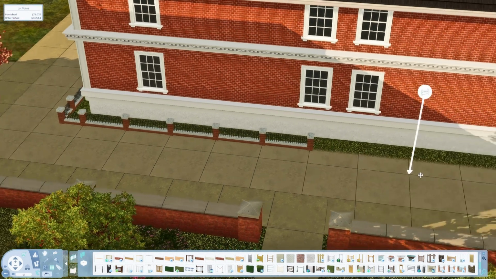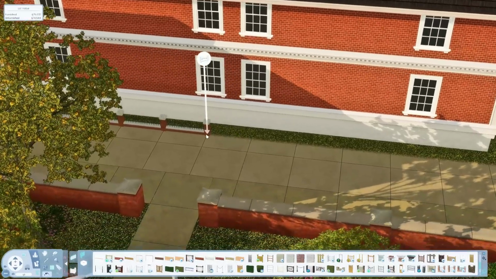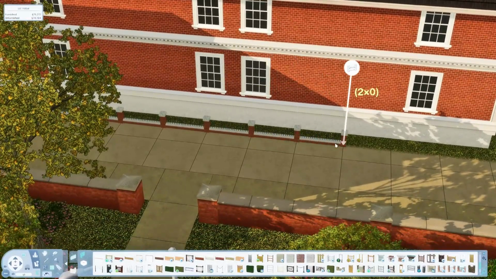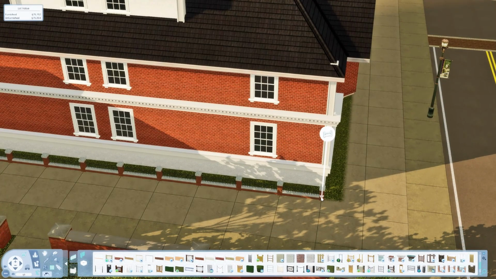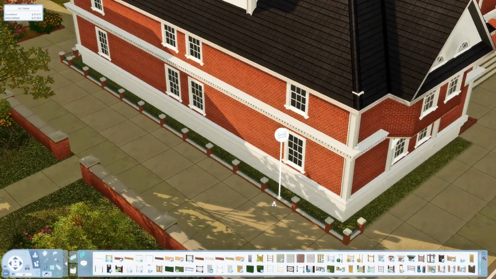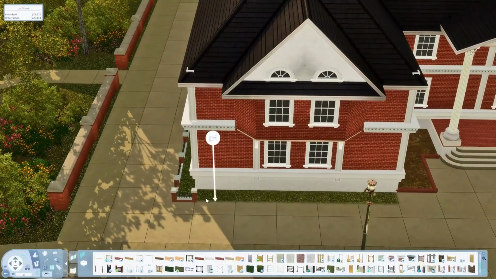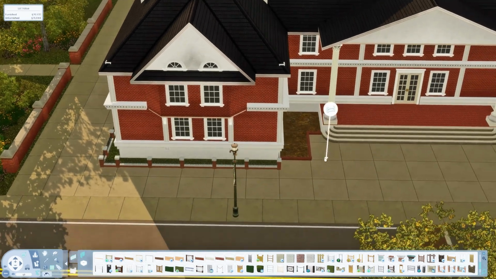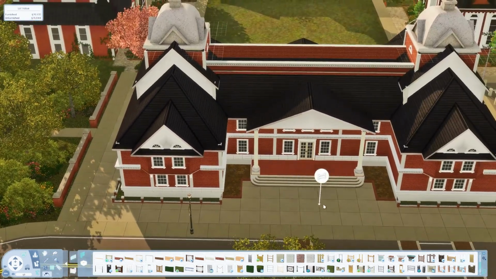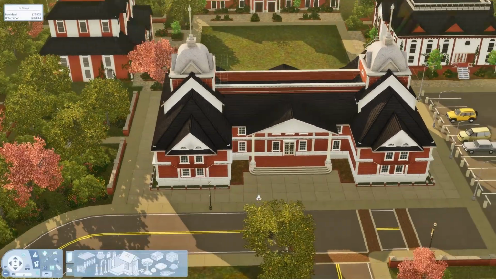You can see it happening right now. It definitely matches the tile pattern that is already existing in the world, so it makes sense in my head. Is that like an OCD thing to say? Maybe, but it makes sense.